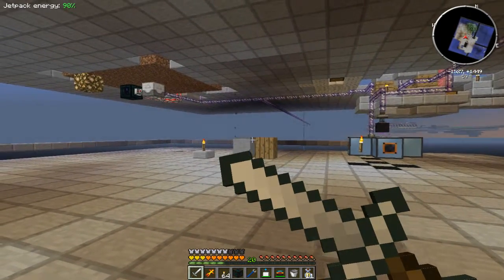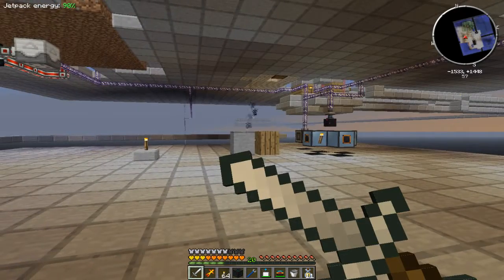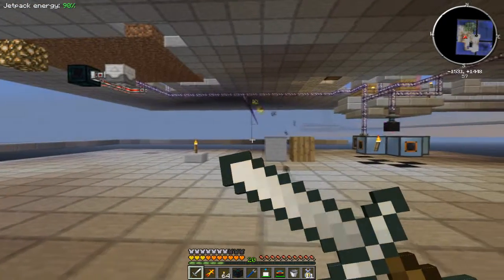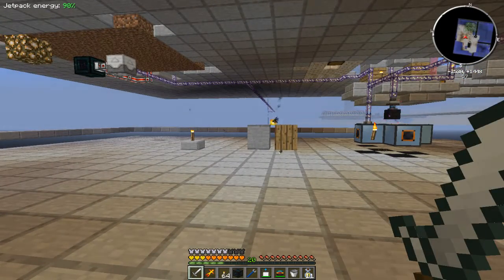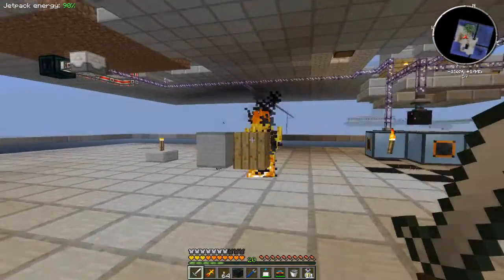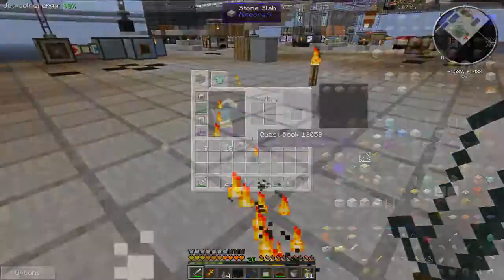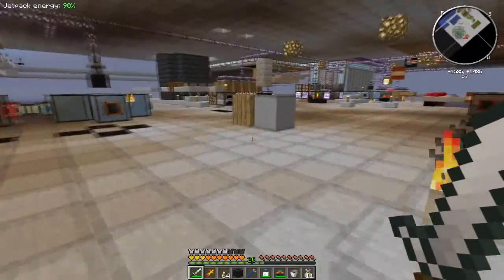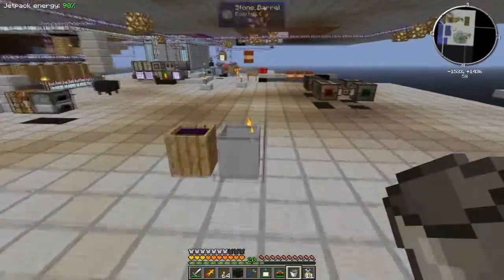Come on. Any day now, Mr. Blaze, cooperate with me. What, you throw it in, walk away, forget about it till the Blaze is shooting fireballs at you? I don't know if you guys will see this, but there's light effects going on the ceiling, flickering. There he is. Did I get a blaze rod? No. So that means we got to do this again. Why did I just... Really?